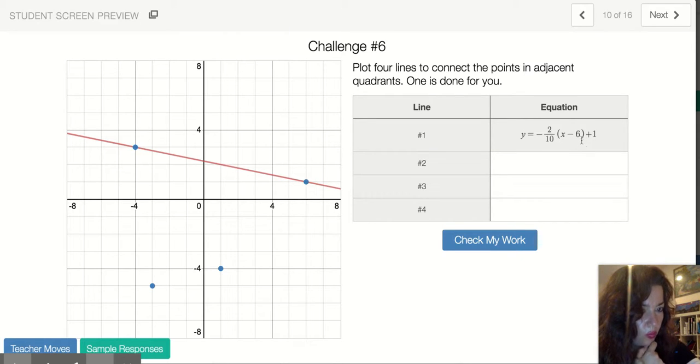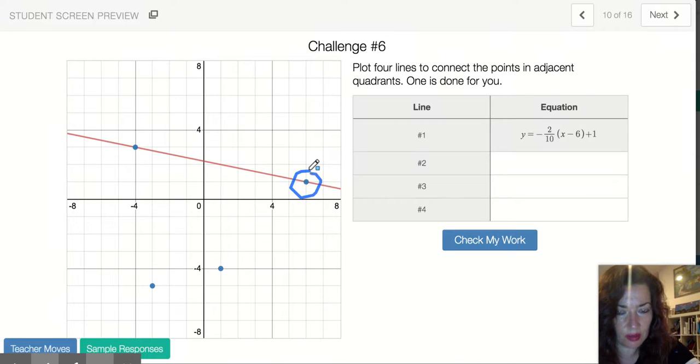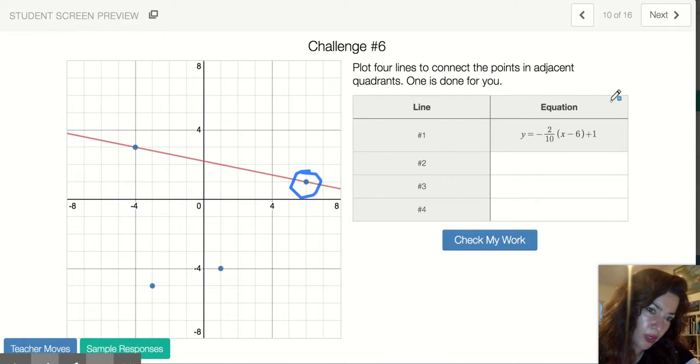So one way I looked at it is this point. How did this point right here, which I'm going to circle, how did this point move from the origin? So if you count, it moved 1, 2, 3, 4, 5, 6, and up 1. Well, that's not a coincidence. There is some type of pattern, which we're going to learn later on how to shift graphs. So it has to do with a horizontal shift and an upward shift.